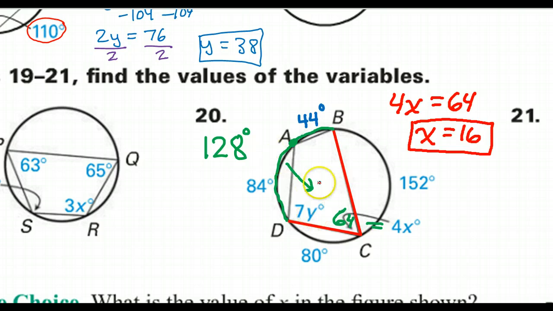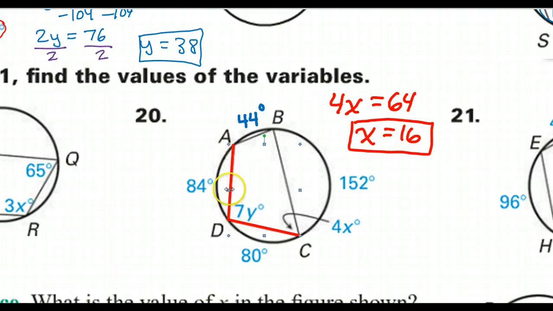All right, so a lot of these problems, there's more than one way to do it. So let's go ahead and find angle y. I'm just going to clean this up a little bit. I don't need all of this. I don't need this anymore. This is the angle that we're trying to find now, where the 7y is. And you see that this is the arc that goes with it. Again, I'm going to show that arc in green.